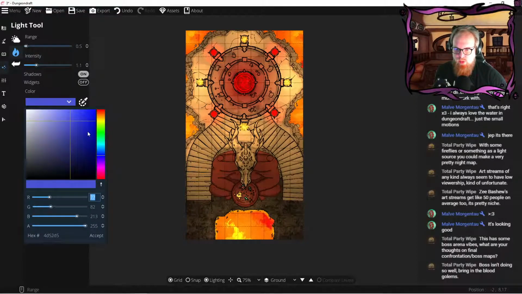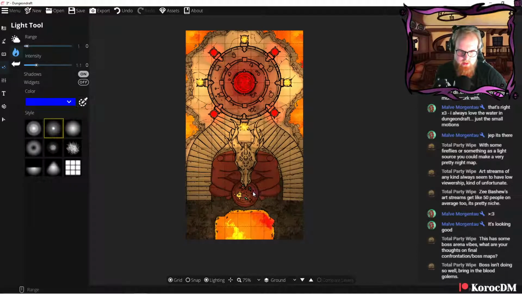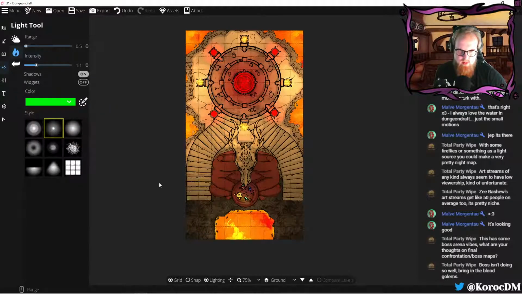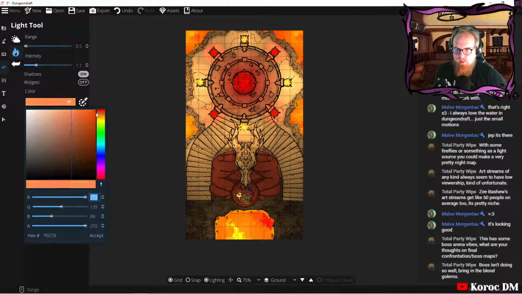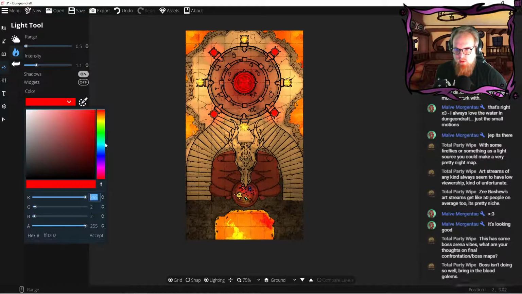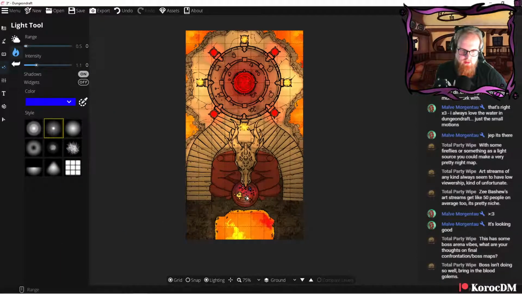But like blue and not like a... And we want a... Let's use a green and not a... And then we use a red. Not that red, we want an actual red and not that washed out thing they call red. Use some more blue. Just make these gems sparkle a little bit.